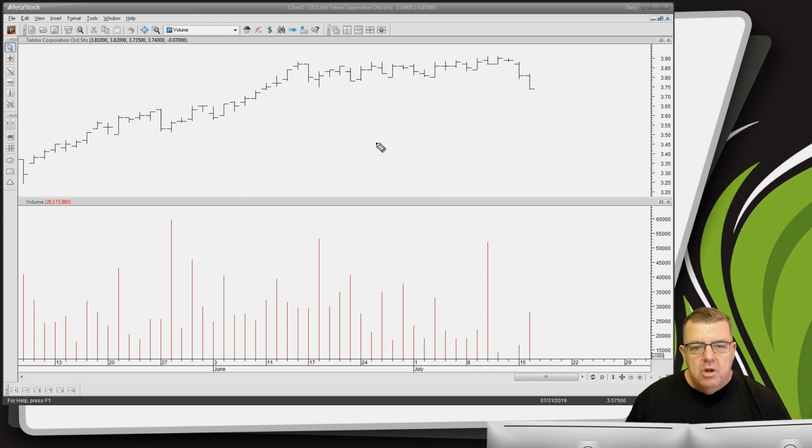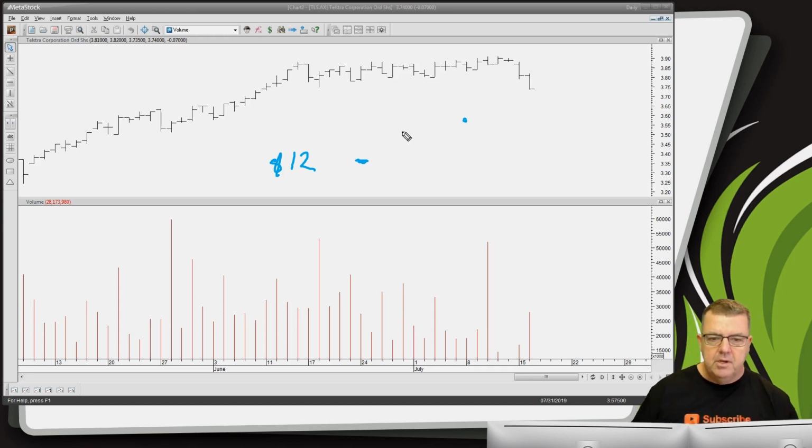We want to know where did the stock open. So rather than just saying, okay, I bought petrol for $1.38, which is great, let's put a dot there, I want to know where did the stock price open this day. So let's just suppose that the stock opened at $12. We draw a little line and say, right, there's our opening price for the day. But also what happened during the course of the day. We want to know what did the price finish at, because the stock market opened and everybody was happy to pay $12 for the stock.